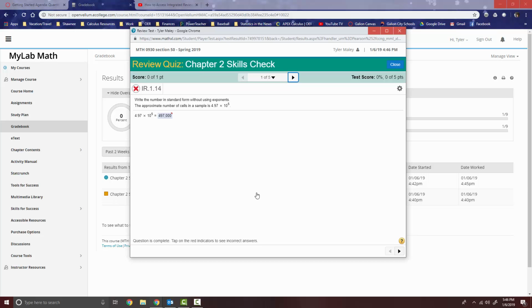And I'll also be posting the weekly quizzes on here as well, and they'll be set up like the Chapter 2 skills check. Those chapter skills checks are called a quiz assignment in MyMathLab, so it'll have similar features. Notice in the quiz assignments there aren't those question help items, and we can set a time limit on those and so forth. Right, so you'll be able to review your quizzes and homework. Every assignment you complete, you can go back and look at and see what you did wrong or what you did right and what the questions were and so forth.